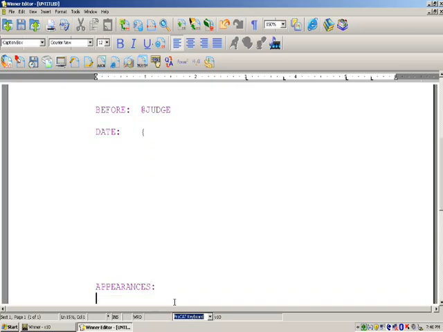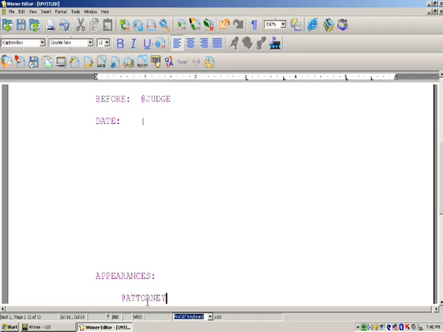And I will come down under there and I'm going to come in 5 spaces. And this is where I'm going to put my @attorney. And this again will be a database that I will create, which I have shown you how to create in one of the other segments of this tutorial.